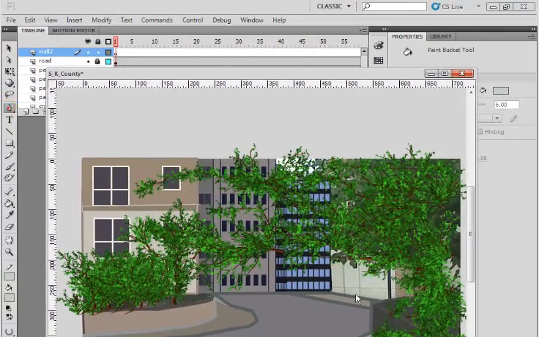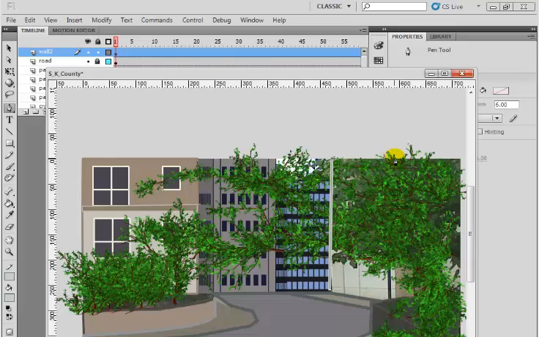Just click. Click. Maybe somewhere here. Let's take it out. Click. Come down to about 600. Yep. I'm actually using the ruler as my guide.